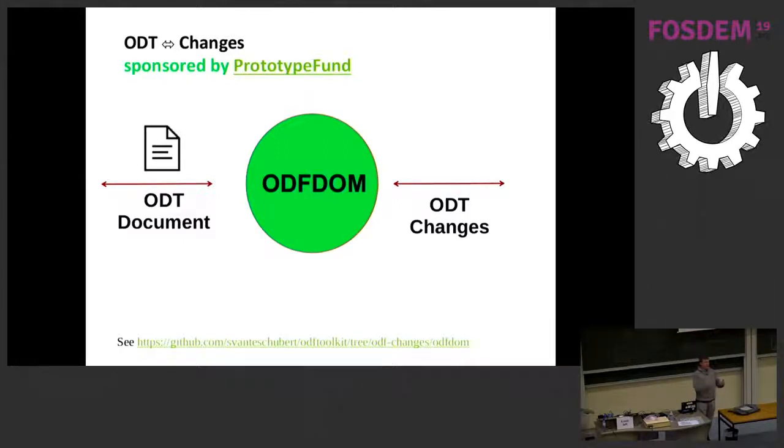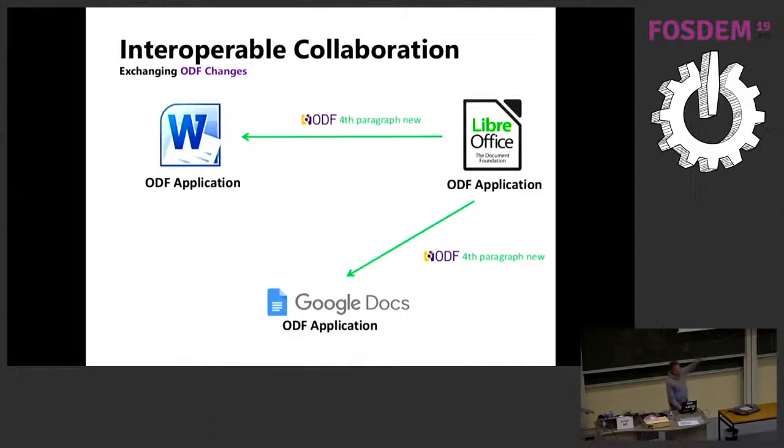we are currently doing nothing else for collaboration than zipping our source code repositories and sending them to others, which is stupid. And the same thing is to send documents. Instead, it should be much better to send simply changes among ODF applications. And the best way would be to standardize them so they are interoperable, because you're not able to work with Office 365 and Google Docs and LibreOffice Online. It would be nice to have a common semantic level to exchange only this, and not to look at two documents and say, oh, what have you changed? There's no way to answer that because we have not defined what a change is.